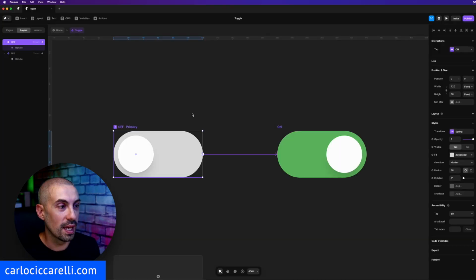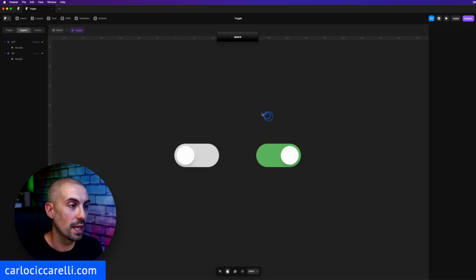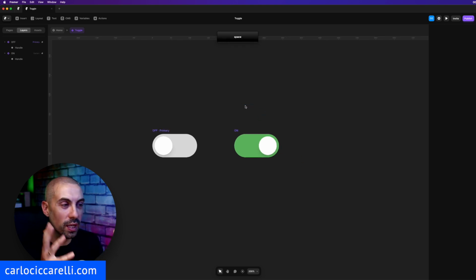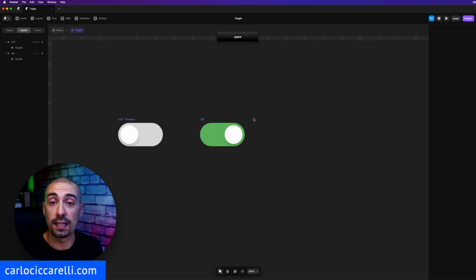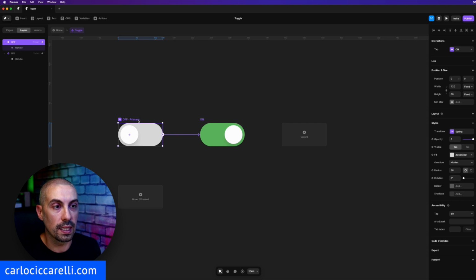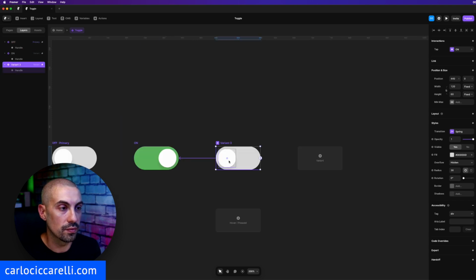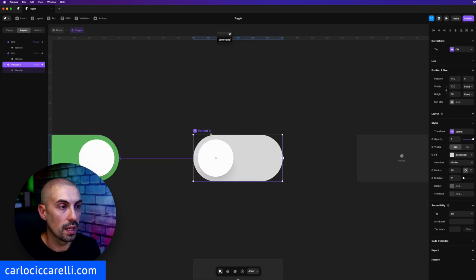It works. Now let's say that I want to create something a bit more fancy, like a dark light mode switch. Let's do it by clicking on this and creating a new variant from this. Here we are. So this will be basically the light mode.